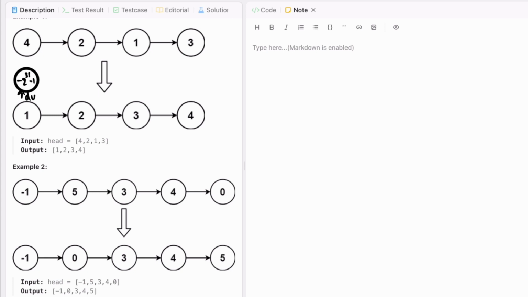We create this dummy node because we can use it to return dummy.next as the output, since we don't want to move the original head. Head can be used as a pointer for the iterations until it reaches the end. So I create another node called current, which will iterate from the start till the last node until it reaches null. Until current reaches null, we keep on moving forward.